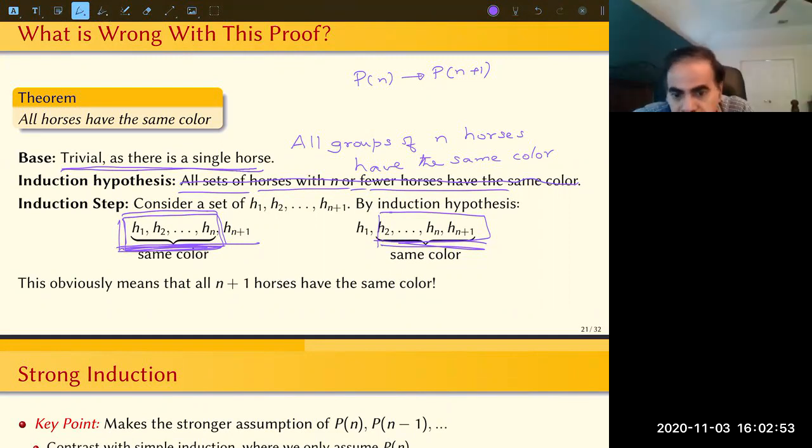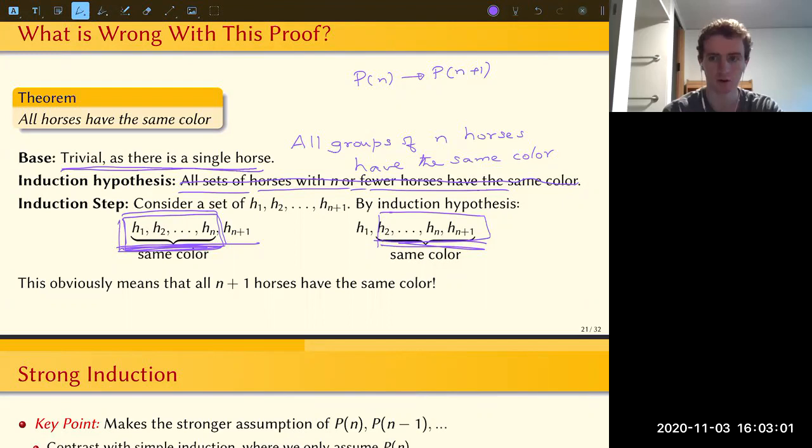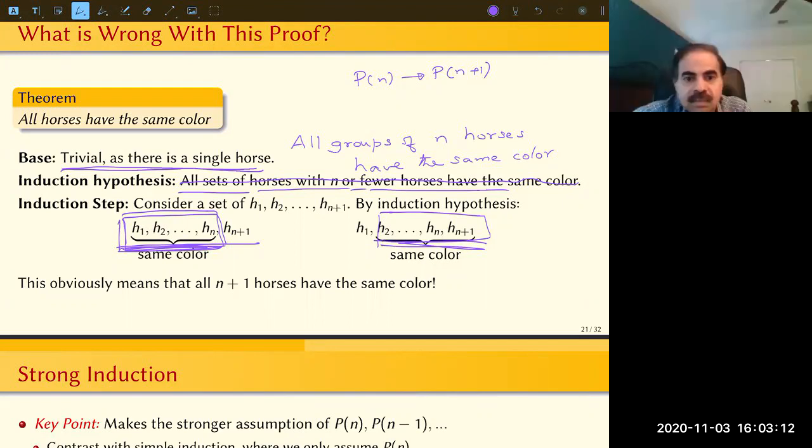In the induction step, you have to prove that P of n implies P of n plus 1 for all values of n, but the only reason it works here is because there's overlap between the two of them, which for n equals 2 wouldn't be the case. So do you understand what's going on? This is called sleight of hand, right? I'm operating like a magician, trying to distract you and showing you some irrelevant structure that actually does not exist.